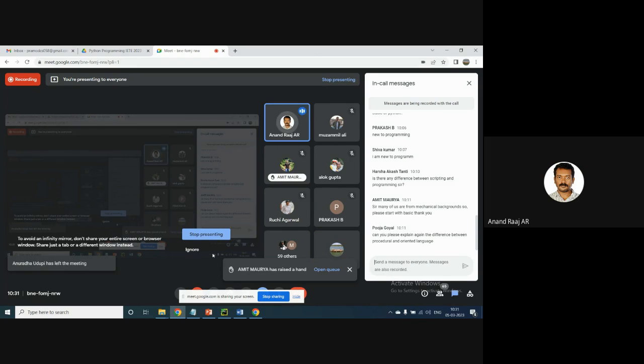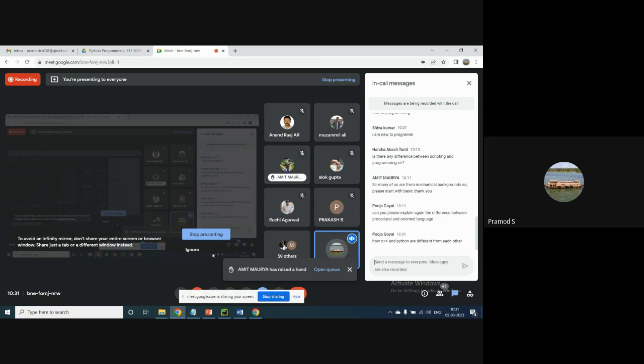Is there a way to install all the packages? I'm a beginner. I may not know which package deals with what. Is there a way to get all the packages installed in a single command? There is something like pip install star, I think that will help you. But as I told, there are n number of packages available in Python, so if we install everything, we may not use it. And when we are using Google Colab, say I write code that is part of NumPy, it will say that this package is not installed, and it will give you a suggestion to install NumPy. That is where you can go for installing NumPy.